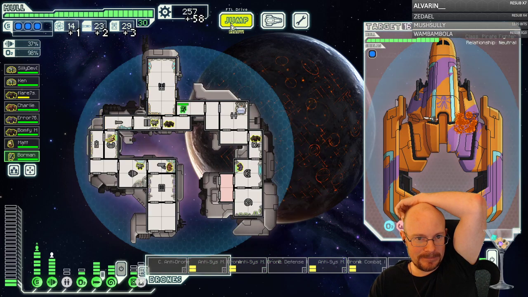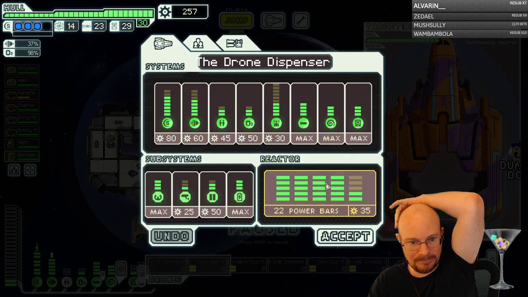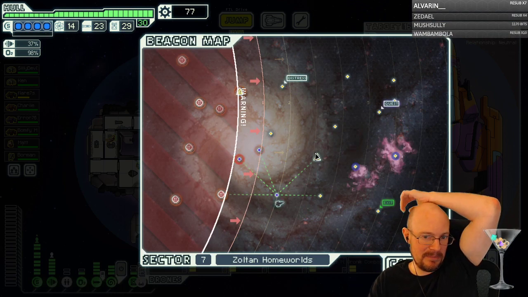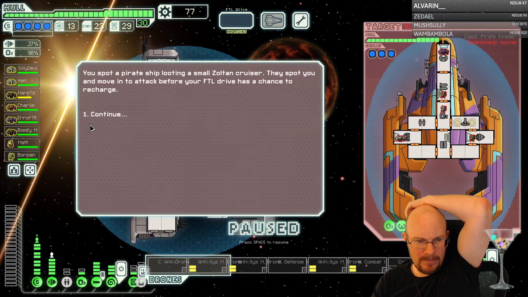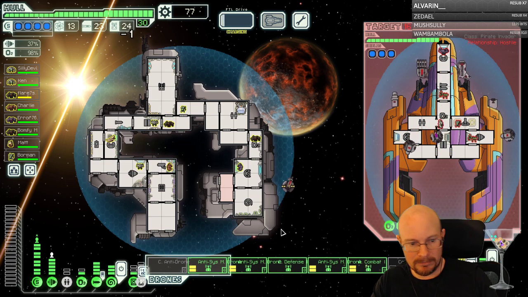There it is. 257 scrap. All right. Well, let's get four shield, I guess. I guess I'll get maximum defenses. Of course, I don't have cloaking. Okay. Bam, bam, bam, bam. Bomb. Bam, bomb.